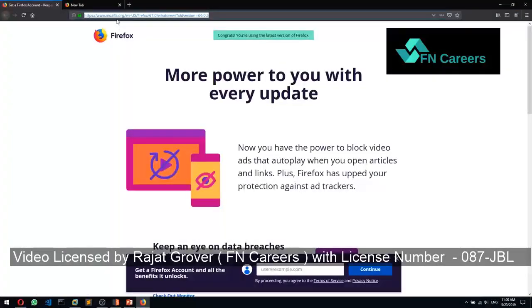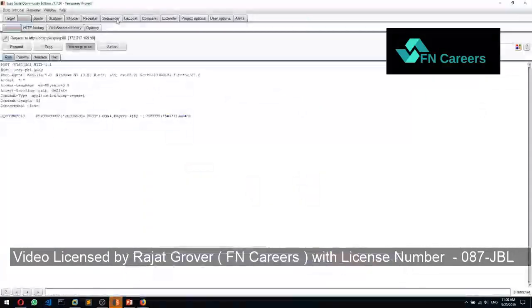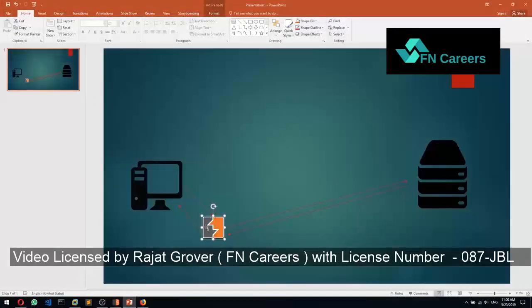So intercept, navigate, info4cyber.com, nice. So yeah, this is the request. Now in this phase, our request is standing here. So we are not transmitting the request to the server, right? We send the request to Burp, the request is stopped here, and we still do not have an active session. We have an active session when we have packets flowing by. So if we forward that packet, then we have a session.